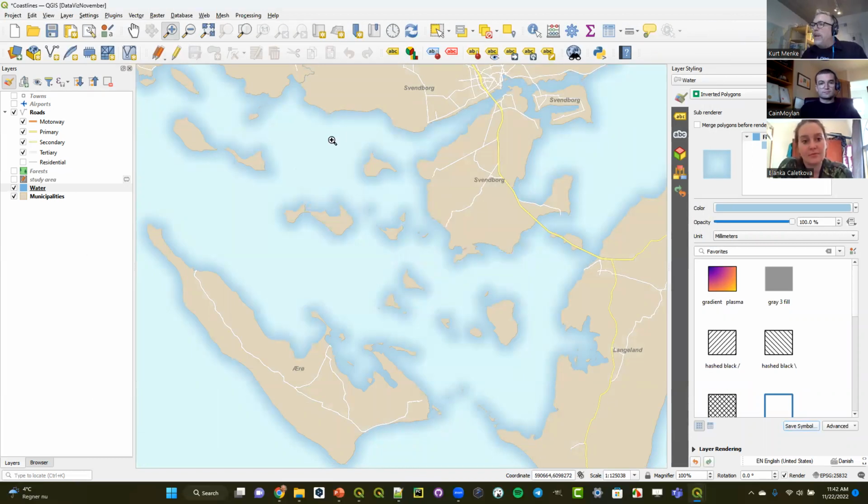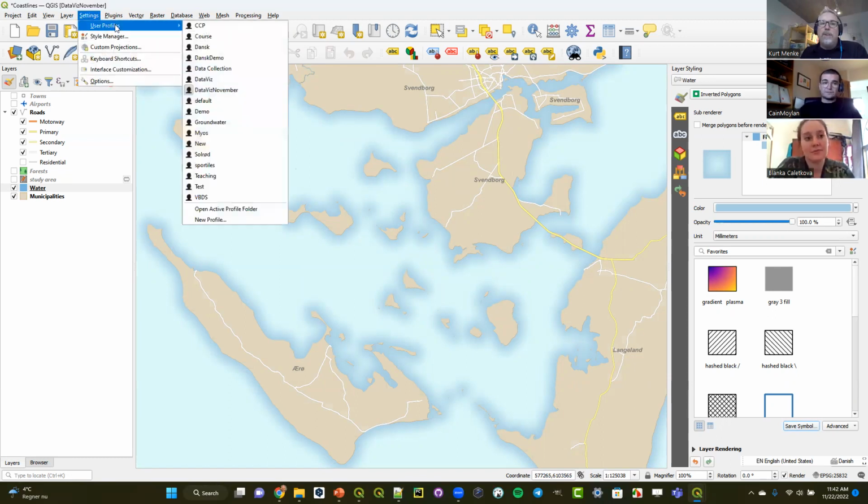These symbols, by the way, do you know about QGIS profiles? Don't think so. So see, this says data viz November here. It's because I wanted a clean profile with nothing in here. And so if I go to settings, user profile, you can see I have a lot of user profiles in here. So you'll be using the default profile if you've never set anything, but you can create different profiles for different projects and needs.